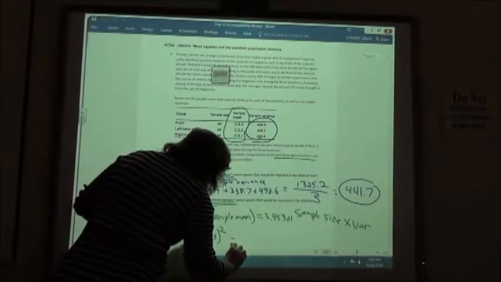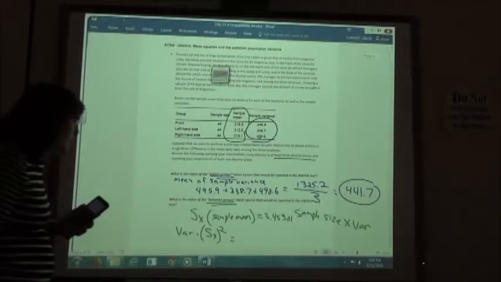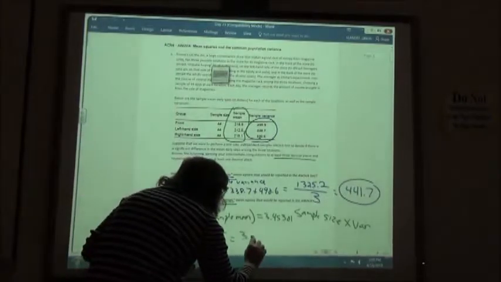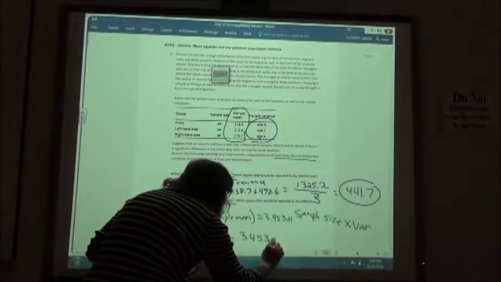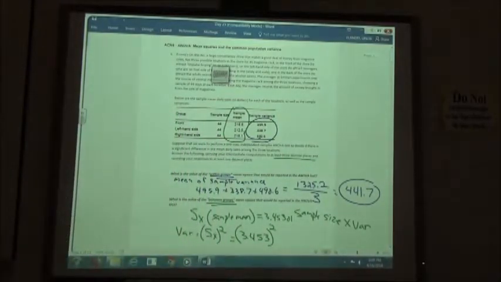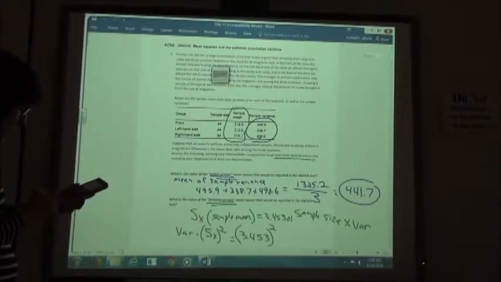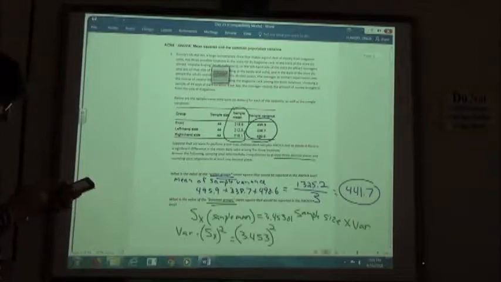So now what we're going to do is find the variance by squaring that number. So I'm going to take my 3.453, carrying it to 3 decimal places, and I'm going to square that. So go ahead and clear out your calculator. Do second function quit to get back to the normal screen, and do 3.453 and square that number.